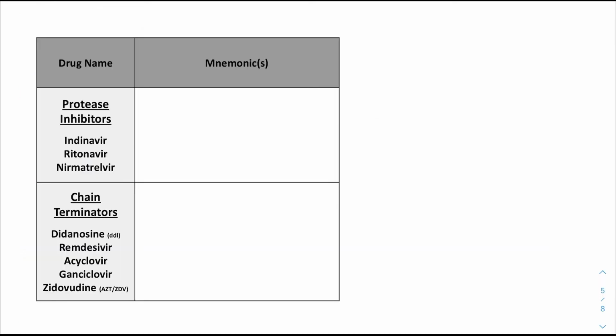So first off, with the protease inhibitors, I want to talk a bit about ritonavir. Now, in Dr. Reddy's lecture on HIV, he talked about ritonavir and indinavir being used as antivirals for HIV specifically. But in our drug metabolism lecture, we actually talked about how ritonavir can also be used with nirmatrelvir in a cocktail where, instead of ritonavir being a direct antiviral protease inhibitor, in the case of COVID medication, it can be used to competitively inhibit the CYP450 enzyme so as to increase the bioavailability of nirmatrelvir in the Paxlovid drug concoction.